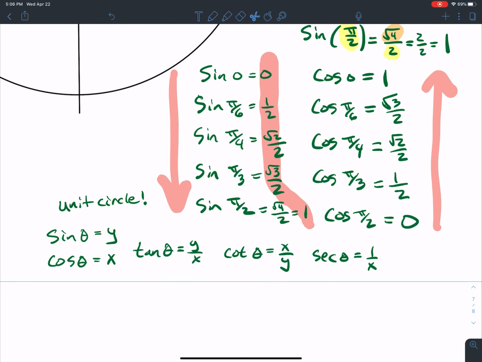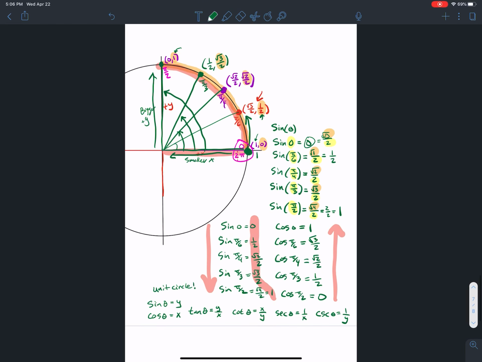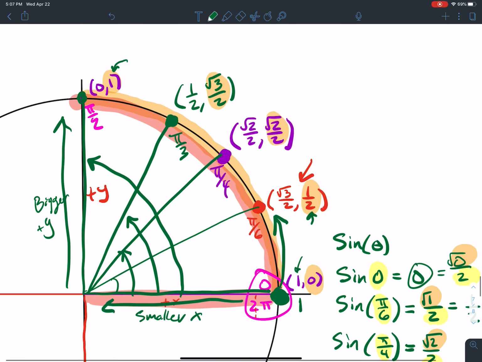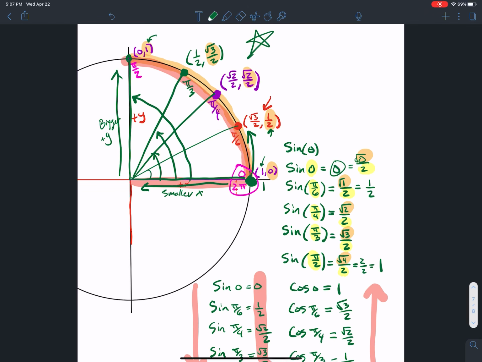Okay, so I'm going to make this a little smaller so that everything can fit in nicely. 1 over y. Okay? So hopefully this video helps you when you go about trying to memorize the unit circle. You don't have to memorize everything, but you do need to understand this right here, the first quadrant, and how to flip around, how to do reflections to get the other important values.